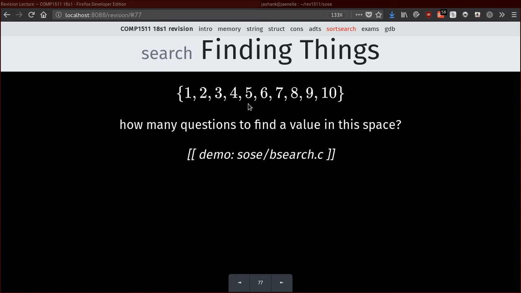Well, one approach might be to look halfway along the list. I know how long the list is. I know how long the array is because I have to know how long the array is. Otherwise, I don't know how long the array is. Either I know or that information is lost to me. I'm given that information in this case because there are 10 items in the list, and I've explicitly said that. Otherwise, I don't know.